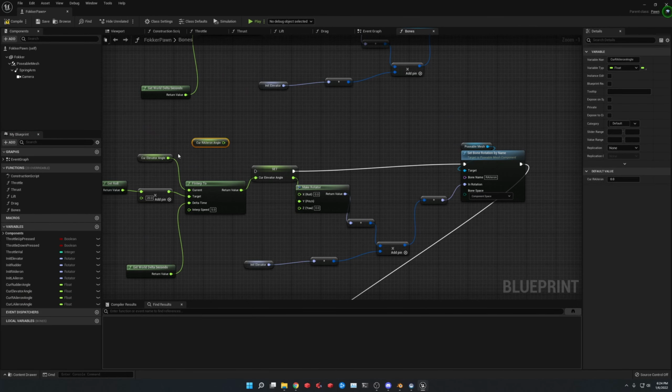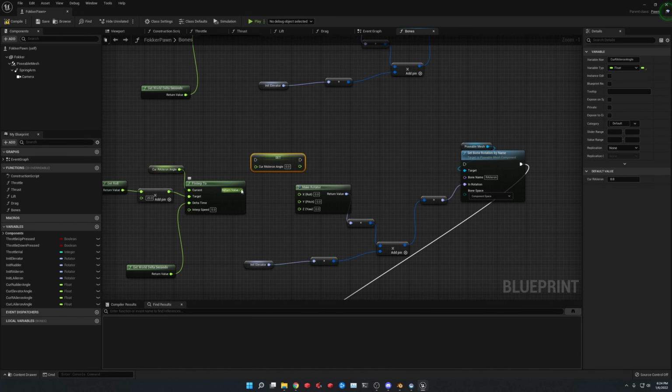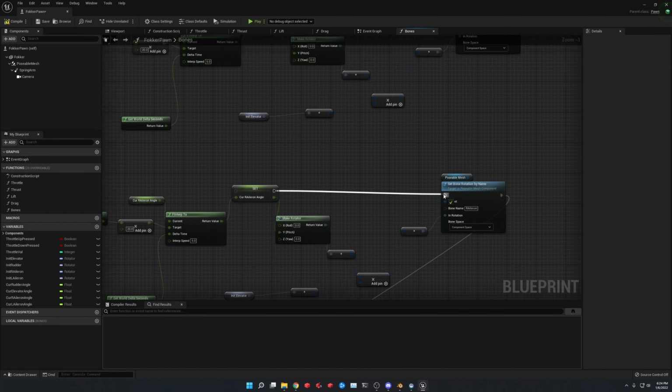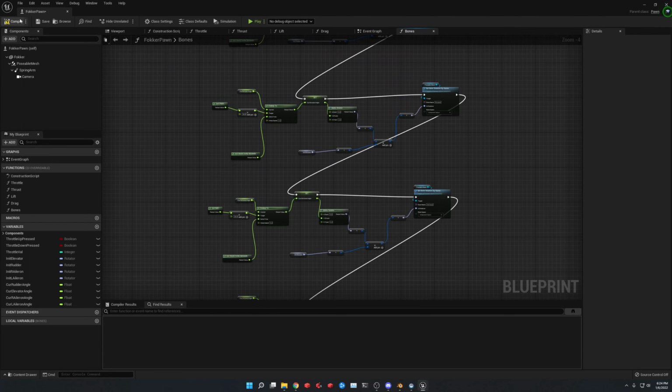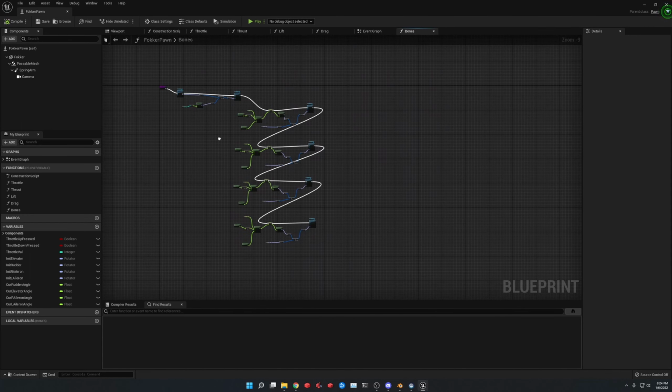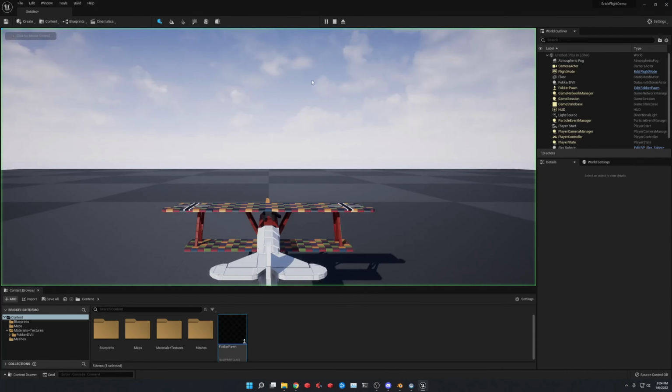It's aileron angle. Set that. And make sure we have the control flow going all the way through. I think that's it. Let's see how it plays.